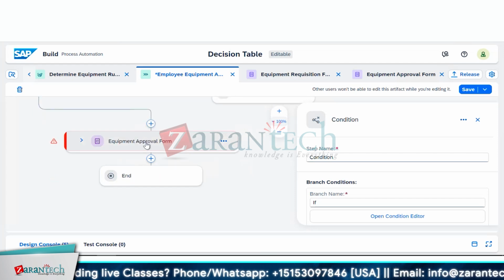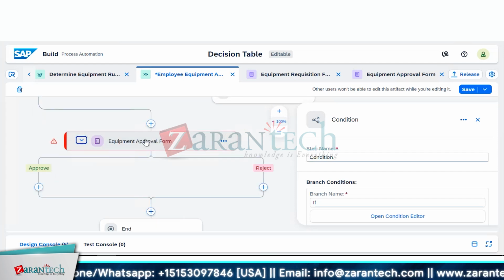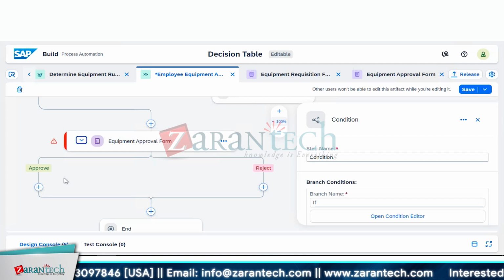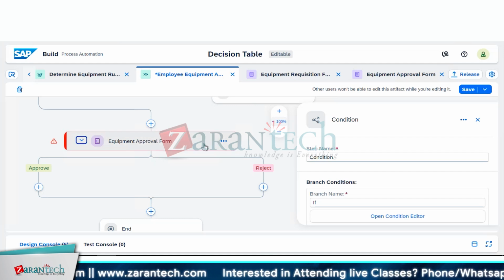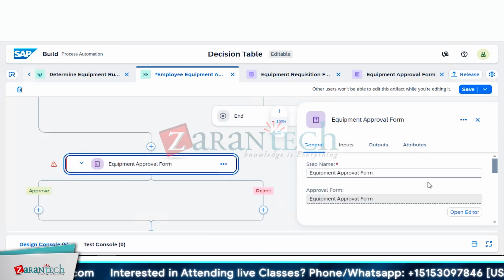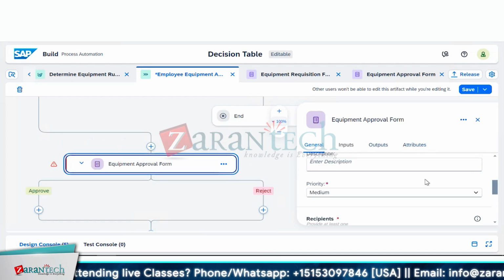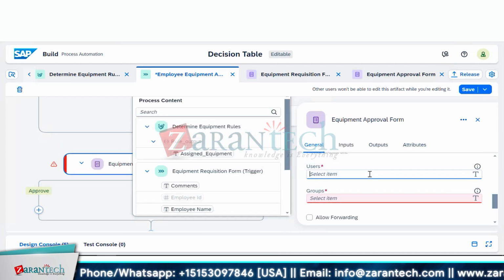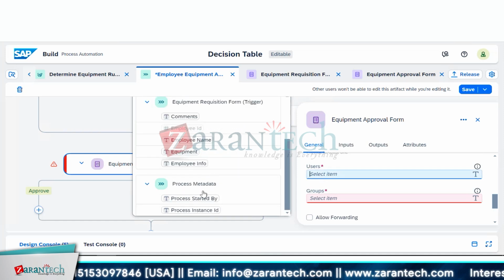The equipment approval form. Click on the equipment approval form. There is some error. I think the subject and the recipients are not added, so it's giving an error. In this condition, the yes should be in quotation marks, right?